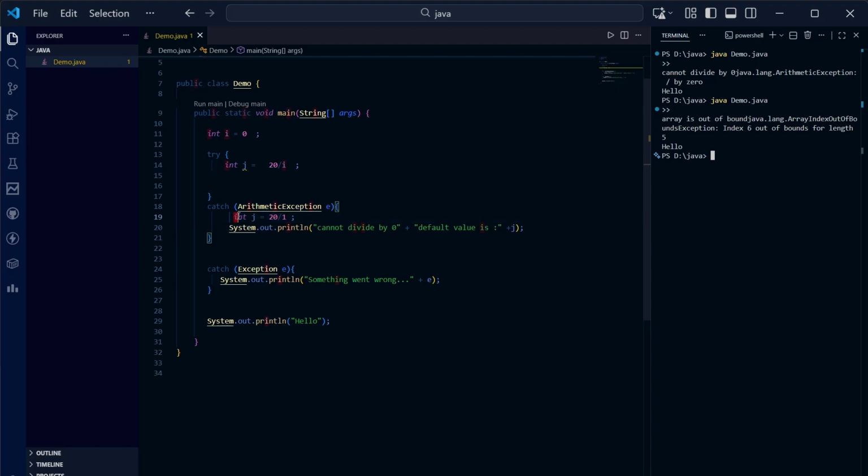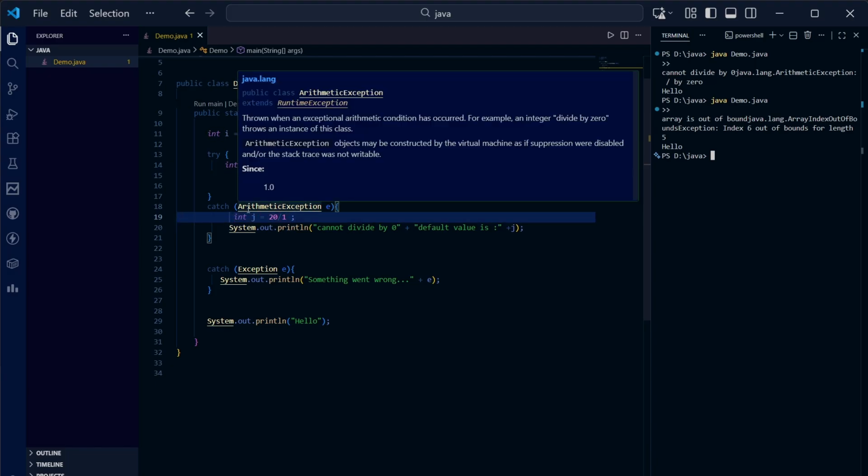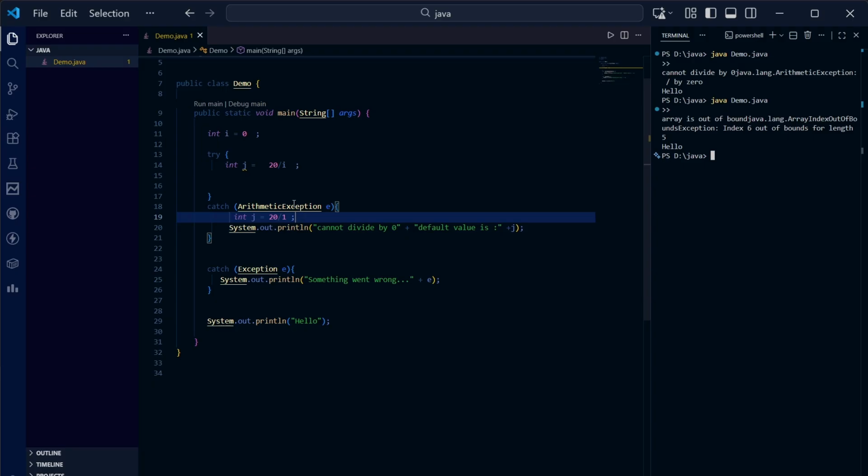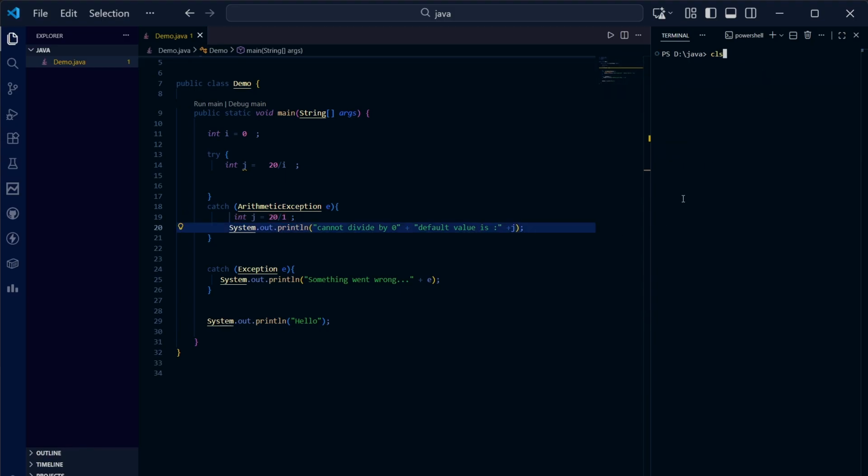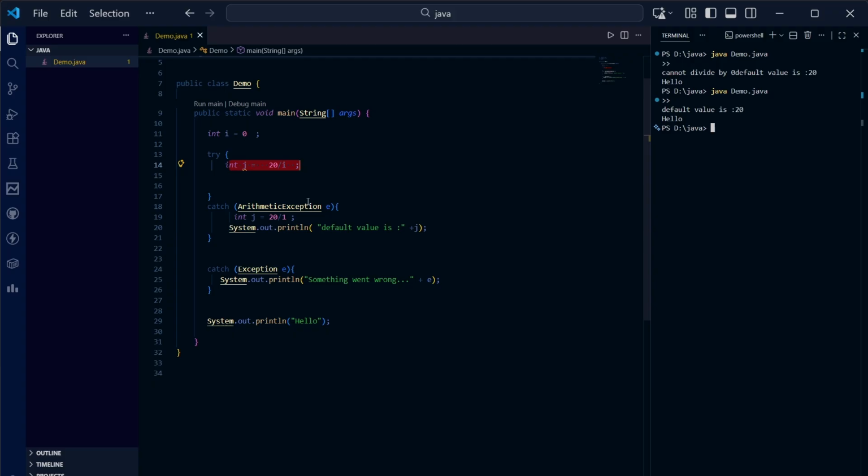You can print whatever you want in the catch statement, whatever block you want to execute, you can execute all the stuff in this. So whenever I am getting 0 or an arithmetic exception here, I am trying to assign this statement and I am trying to print this stuff. 0 is the default value, you can see. So you can also remove this stuff as well. If you try to print that, it is saying default value is 20, you cannot divide by 0, and hello. So whenever you have an exception, you can simply print something else, or you can have exception handling like this, according to a requirement.